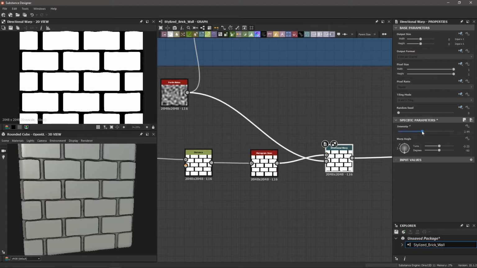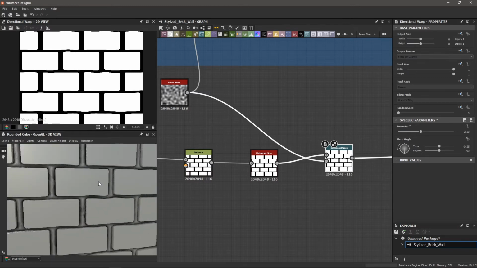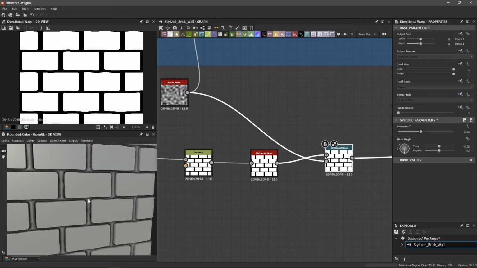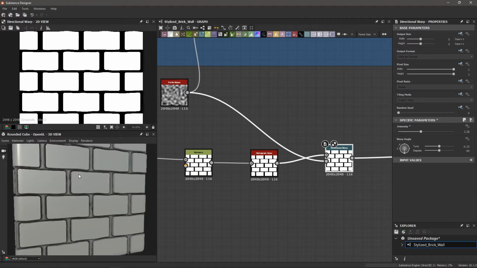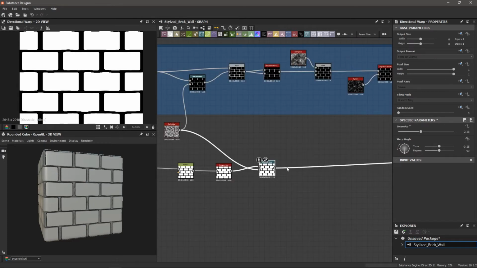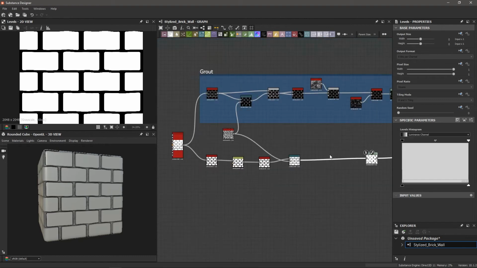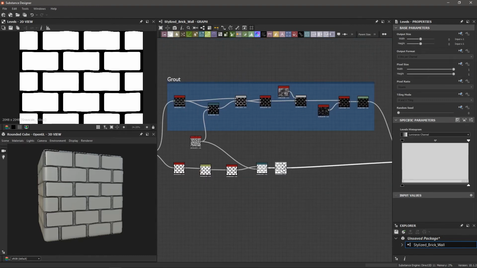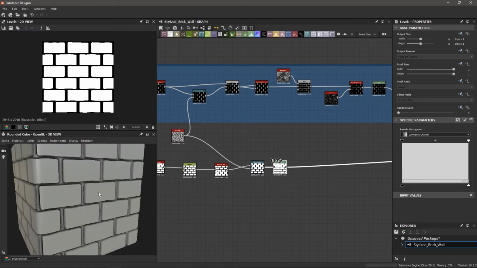So I'm going to bring down the directional warp just a little bit more so that we have something a bit more like this. You can always adjust this based on what you're looking for, but I'm looking for a slight wave so it's easier to see a more defined shape like this when you're further away from it. And lastly, for the base brick shape, I'm going to add a levels for the same reason that we added one last time, so that we can adjust the height offset later on. So this is our base brick shape.